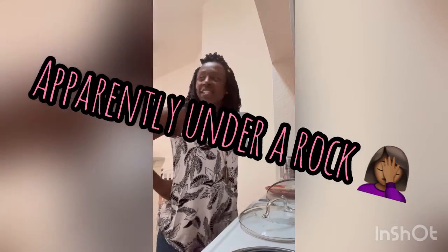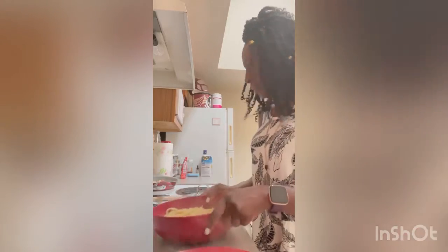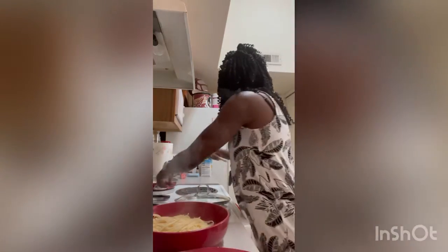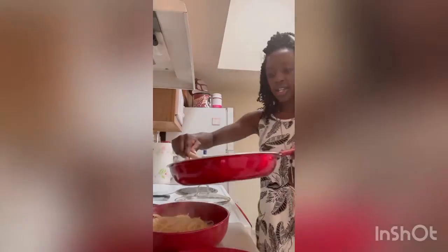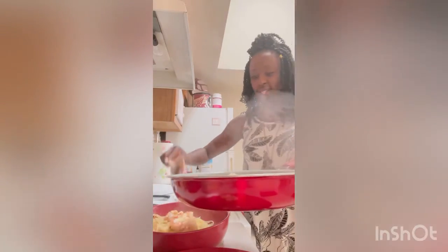All right. So, yeah, let's get this all plated. I strained the noodles. Oops. Oh my gosh. Why am I so clumsy? I am going to get some of the shrimp and the onions and the sauce. Yeah, I'm so excited about this.